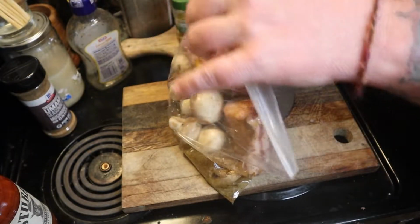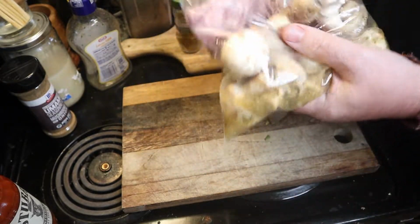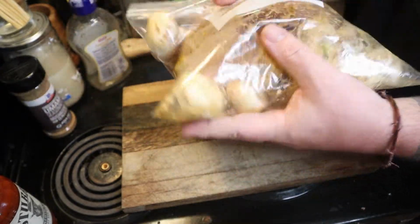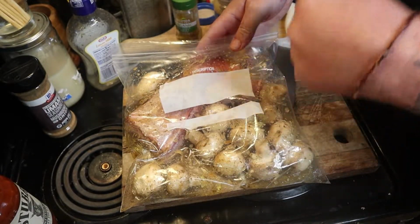I have the cheap ones that don't go all green on me, so you got to check those. Then you want to stir this up, right? Mixing is totally easy. Now again, if you got a Tupperware thing, put a lid on it, shake the hell out of it. You got a bowl to stir it. But once you get it nice and mixed up, go ahead and put it in your fridge.